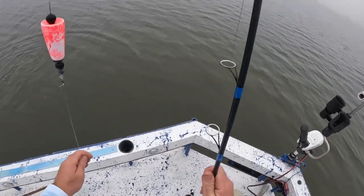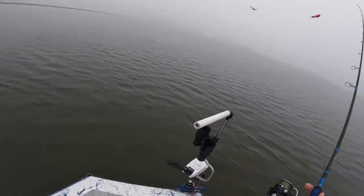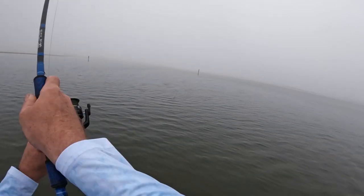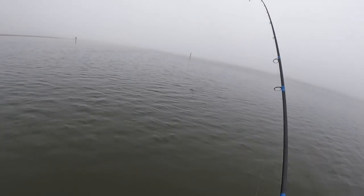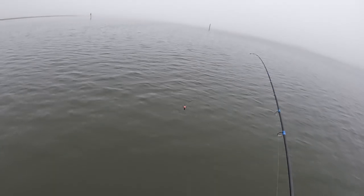All right, looks like my hunch was right. Looks like we're gonna have a good trout bite. We just need some little bit bigger trout. There he is. Another trout. Man, they are stacked on this reef. They are stacked. Will he make the cut?